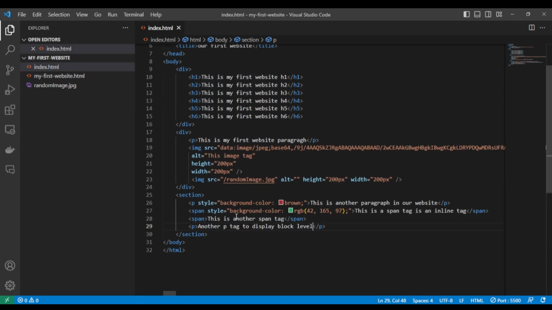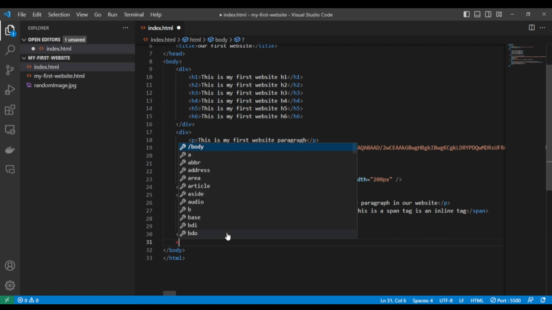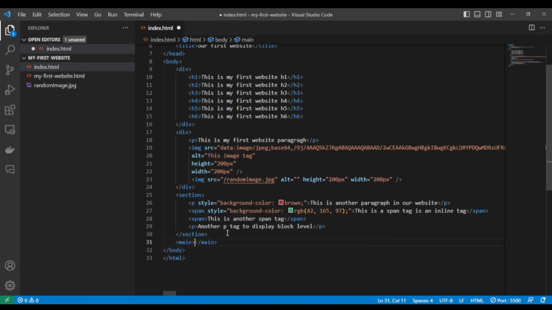So let's quickly write another tag. There's another tag called the form tag. Let's use another tag called main to also organize our code. So I want us to quickly run through the HTML form. I want to show you how to write a form in case you want to submit a form on your website. How do you code it? This is the HTML tag for form. Look, this is the form.